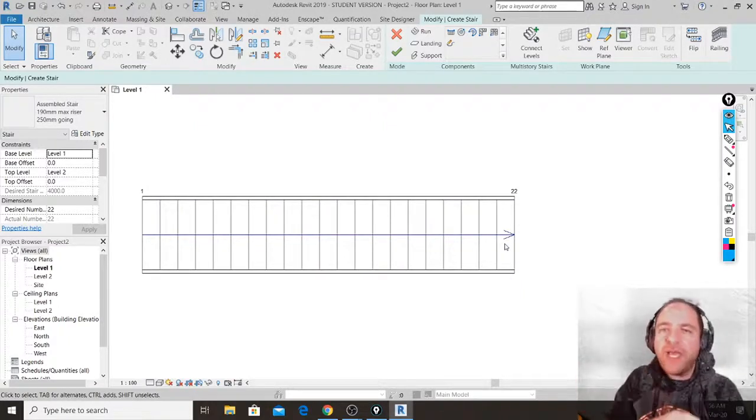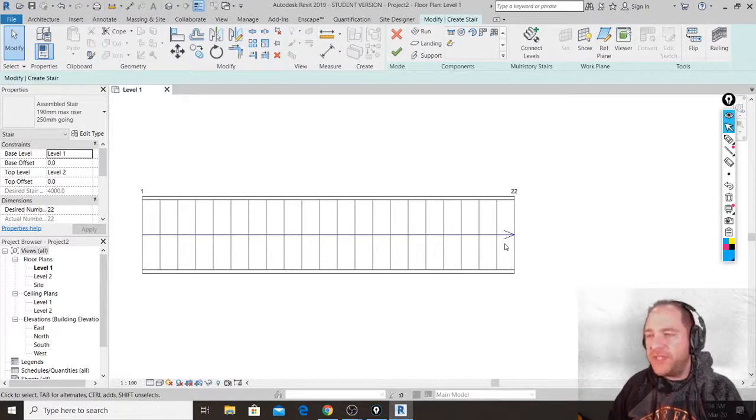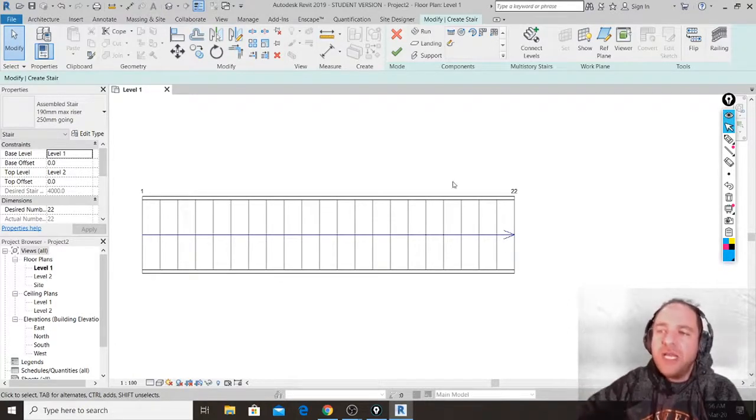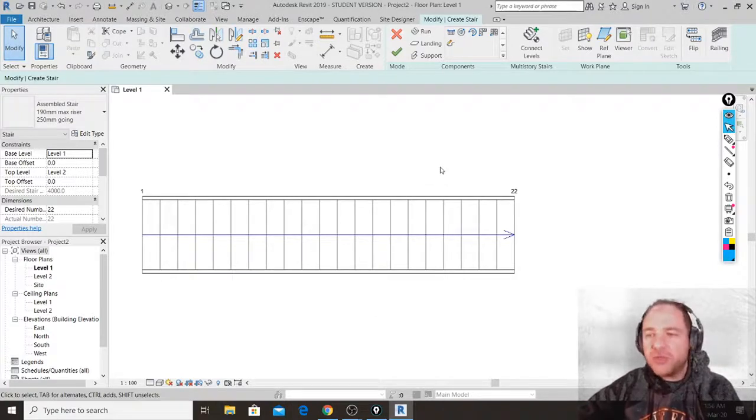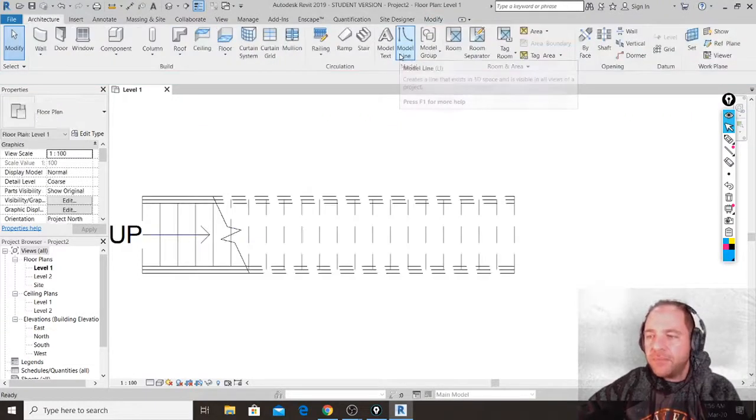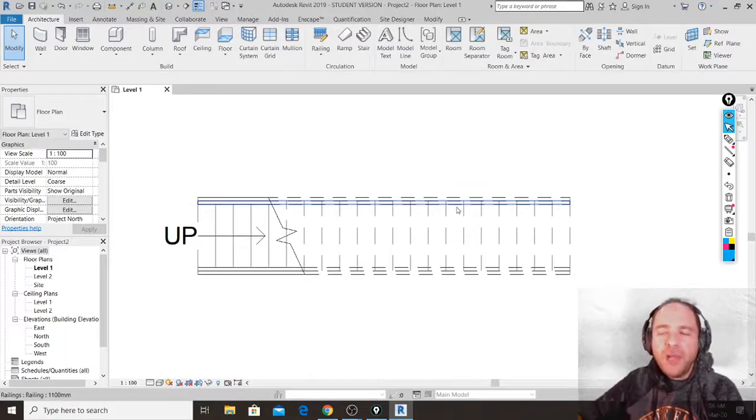So I know from where the staircase starts till where the staircase finishes. And once that I have simply made this operation, to finish the construction of the staircase, I need to click this green button that is finish, and boom, this is how the staircase looks like in floor plan.